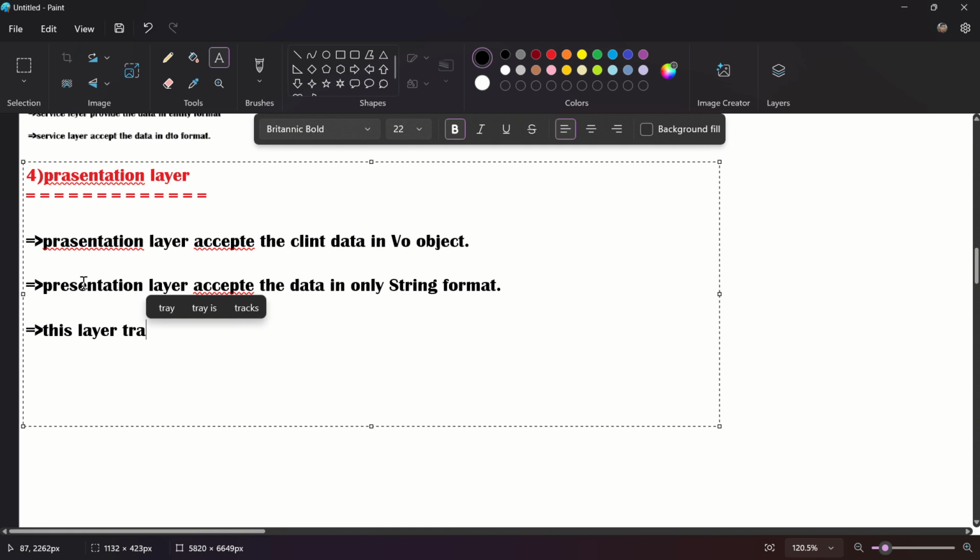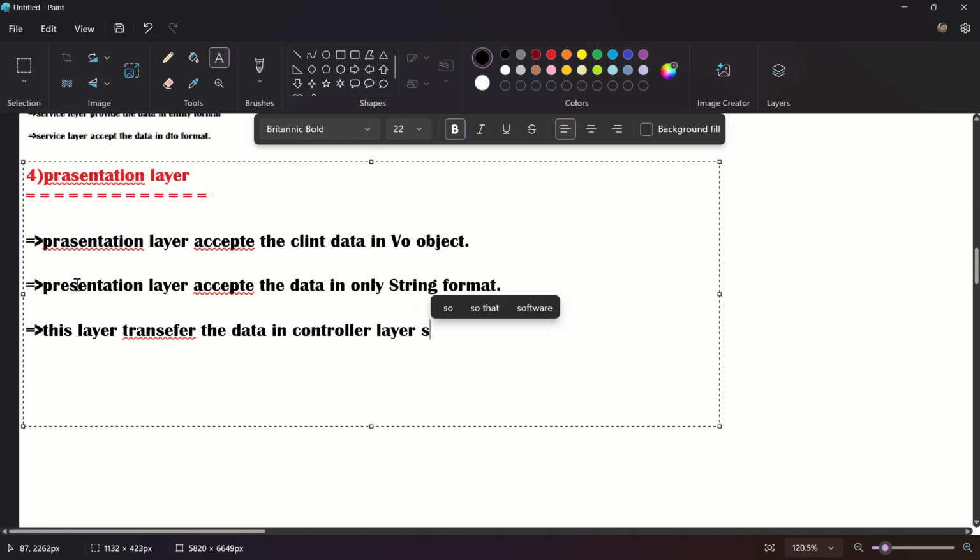This layer transfers the data to the controller layer using VO object.